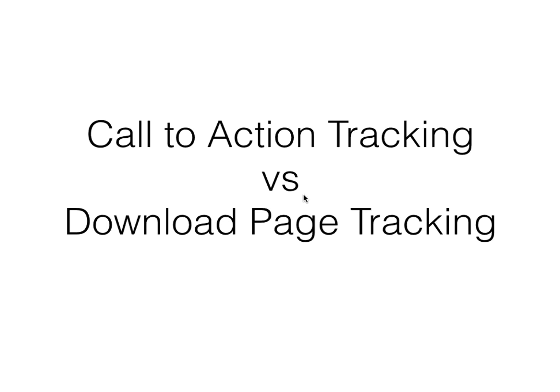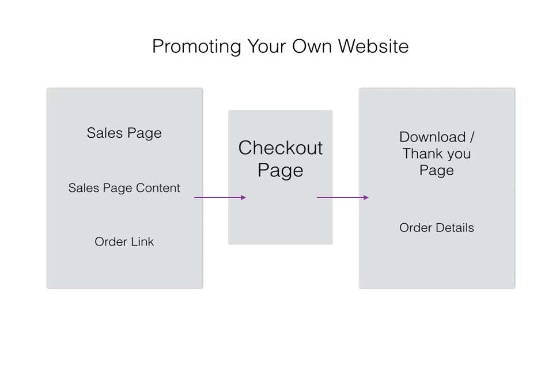In this video, we're going to look at the difference between call to action tracking and download page tracking. So let's take a look at a typical website. This is how most internet businesses work. You have a sales page, and on the sales page you have an order link. Now this is the call to action.